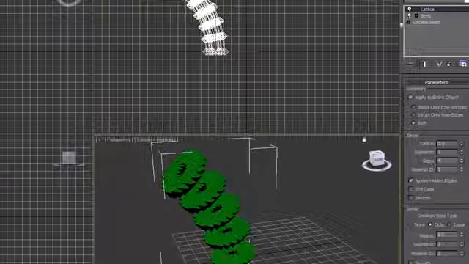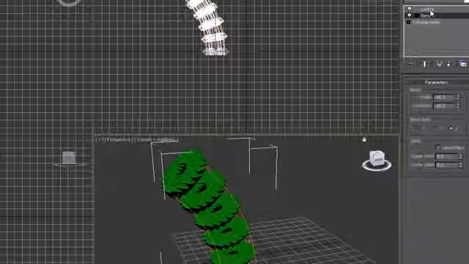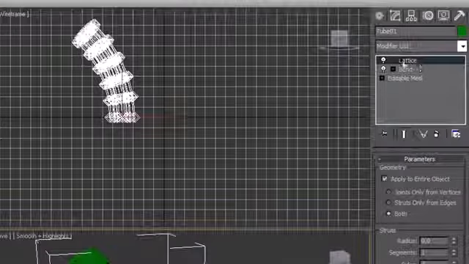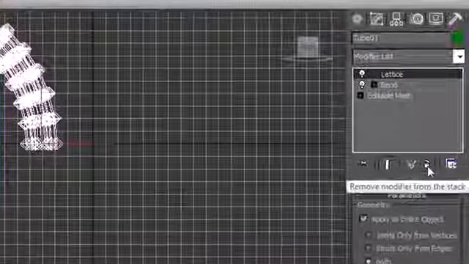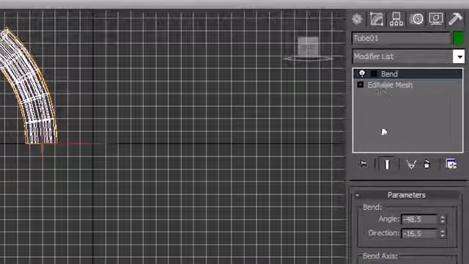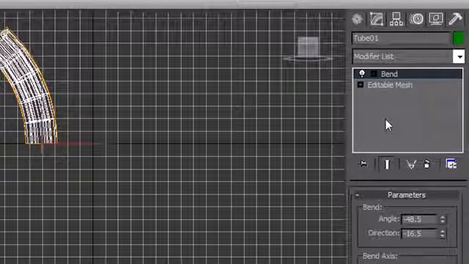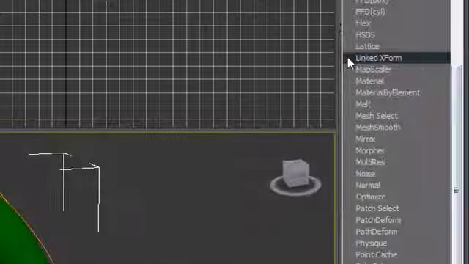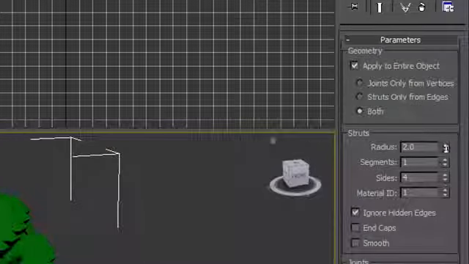But anyways, that's what it does. So anytime you want to get rid of a modifier, here's what you do. Say you just pick the one you want to get rid of, like lattice. I don't really like that weave, so I want to get rid of it. You just highlight it by clicking on it, and then click this little remove modifier from the stack. And if you're wondering what the stack is, it's this box right here. So that is how you remove modifiers. So I'm gonna add that modifier again, just because I want to show you something else. Add lattice and move this radius. That radius is kind of annoying. And there we go. You don't have to do that.